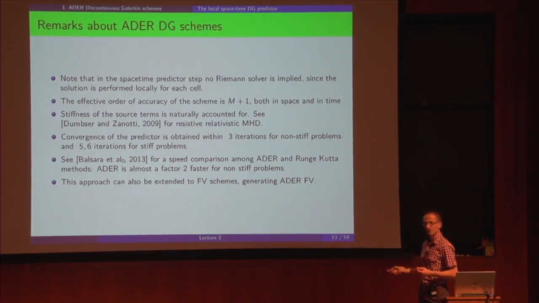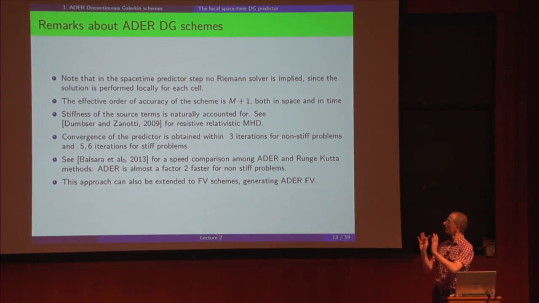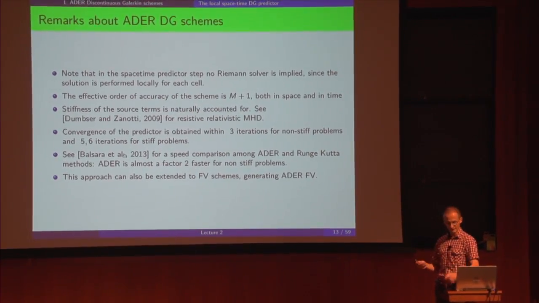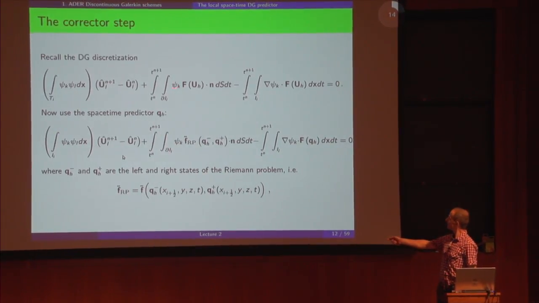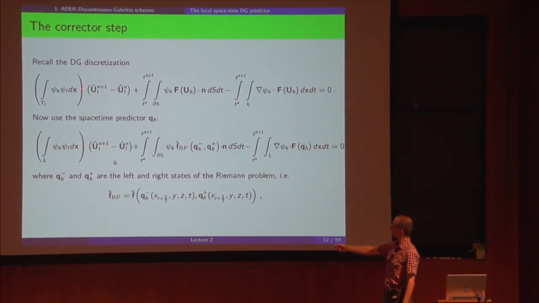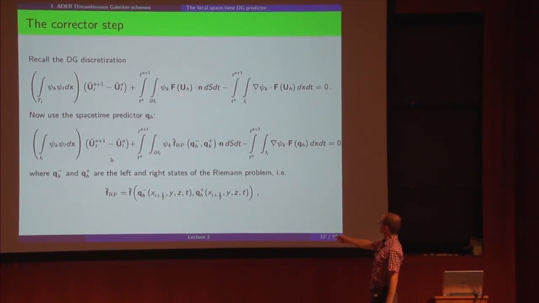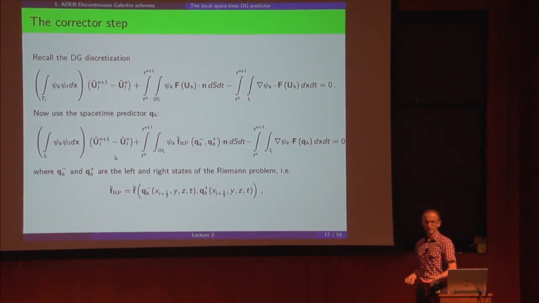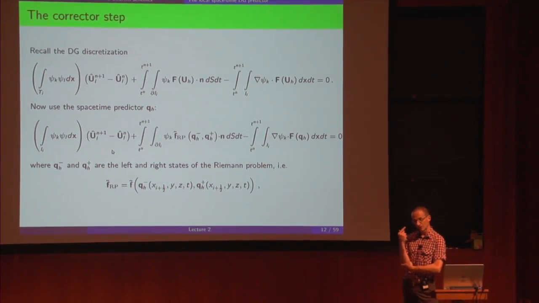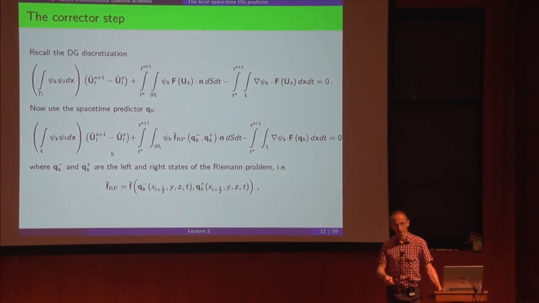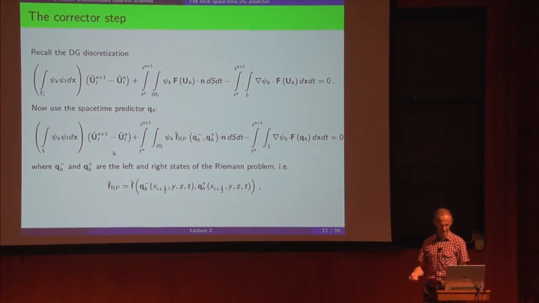The approach can also be extended to finite volume schemes. No, we are talking about ADER discontinuous Galerkin. But we can do essentially the same for ADER finite volume: just go up here and put constant 1 as the test function. So it will become a finite volume scheme, right? Here there is an orthogonal matrix, it is 1, 0, because this is a constant. So this will be the finite volume scheme. And still, you can use the same technology. The only difference is that the initial conditions of the local predictor will not be the discontinuous Galerkin polynomial, but the finite volume polynomial that you reconstruct starting from cell averages.